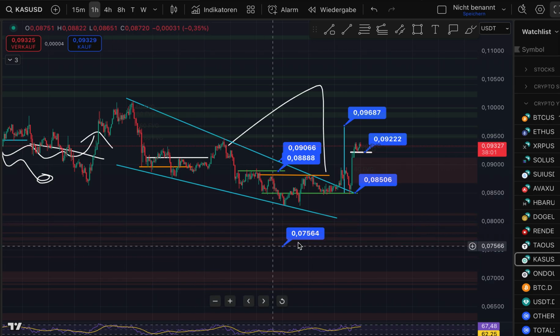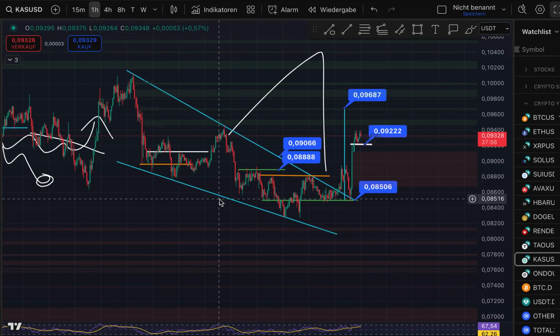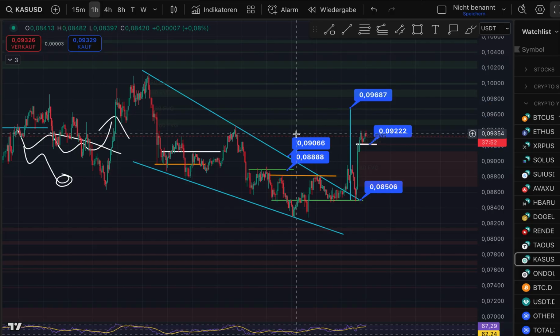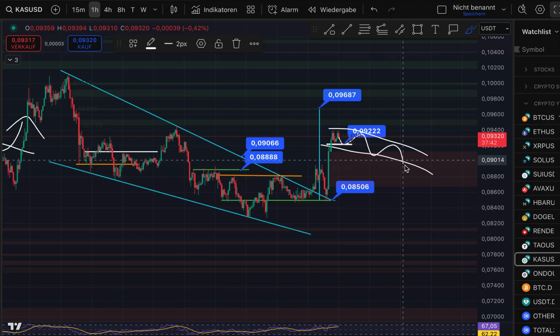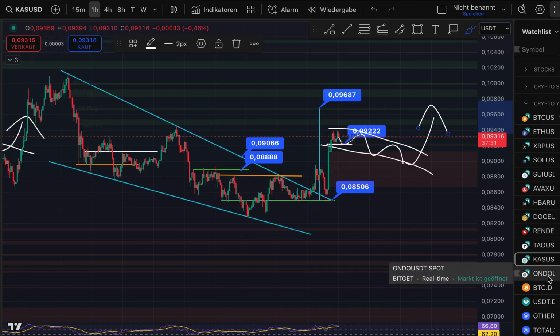But we have expected a bullish reversal earlier than selling off into most of our bearish targets. And I think it is kind of good if we are going to see a consolidation within a chart pattern. And I think it's going to be very realistic that it's going to happen, because then we can trade again. Otherwise, with my setup, if we are just going to continue getting up, it's not possible to trade, in my opinion. If we have a better setup for this, then feel free to go.